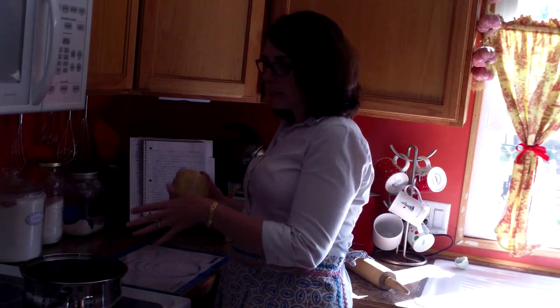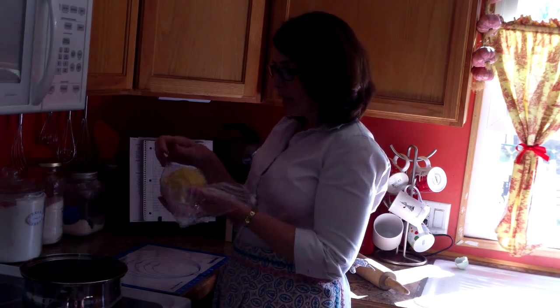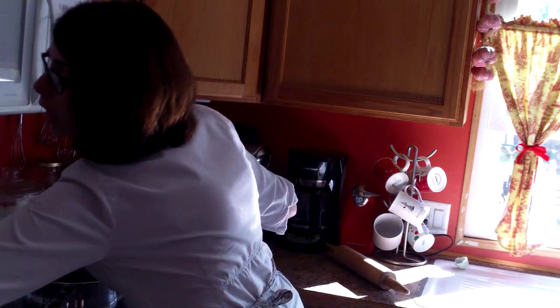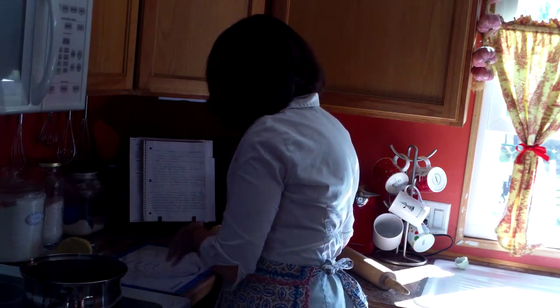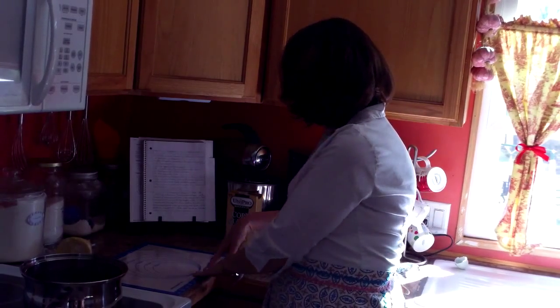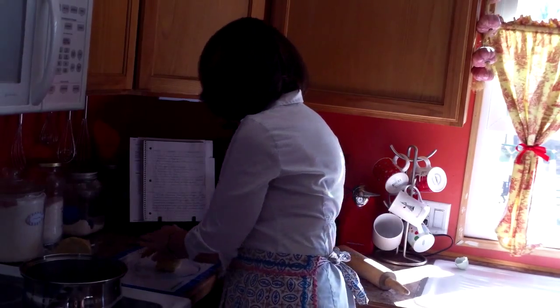Okay, I've got my raisins simmering on the stove, and I've got about 12 minutes left, so I thought I'd go ahead and get the pie crust out of the freezer and roll it out. So what I'm going to do is cut this ball in half, because half of it will be for the bottom and half of it will be for the top. I have this handy dandy little silicone mat, and you may not be able to see, but it has measurements on it, so I know how big to make my dough.